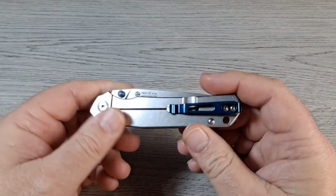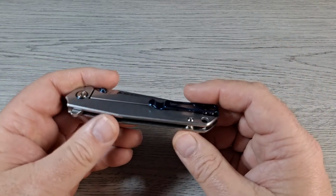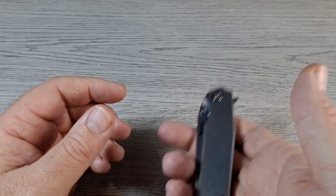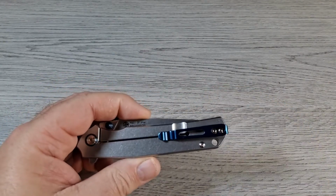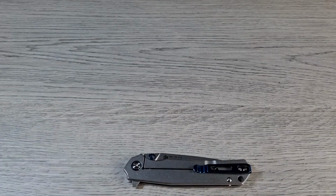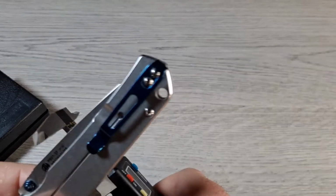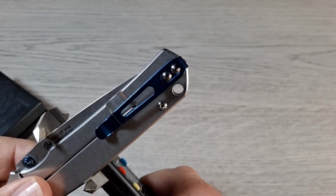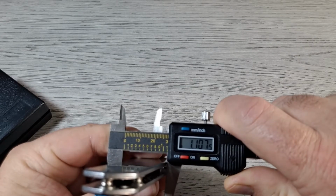And I don't know if I actually said the weight. It's not a lightweight by any means. Comes in at 4.23 ounces. But it feels good. It doesn't feel extremely heavy. Like I said, it rides in pocket nice. It's not very tall. I'm not sure overall how tall that is. We can find out real quick. And I'll try to make these spotlight videos a little shorter, go a little faster, get my act together. Yeah, it's just a little over 1 inch, 1.10 inches. So it doesn't take up much room in the pocket.